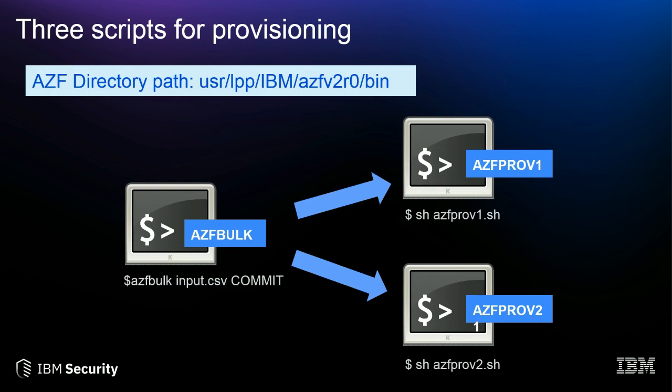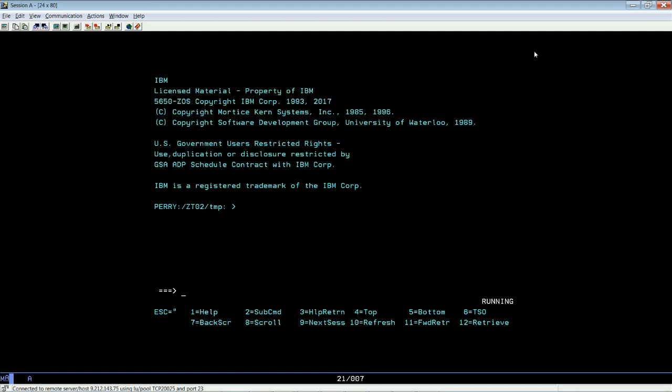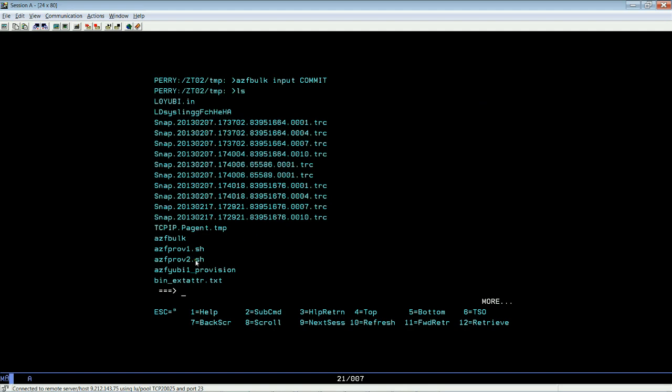Remember, all these operations must be done by a user with special RACF authority. In my example, I copied them under the tmp directory just to simplify the process. Then run the zf_bulk script using the commit parameter. And you can see here the 2 scripts generated by zf_bulk.